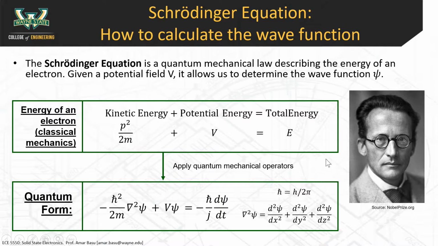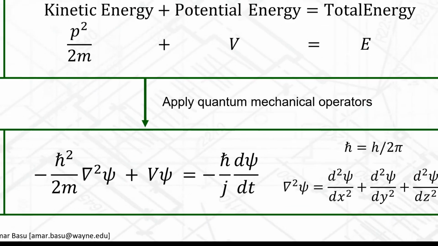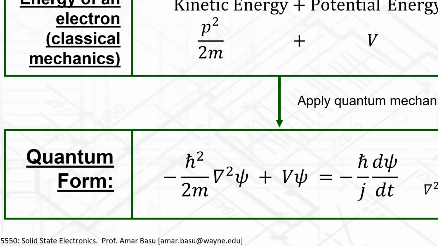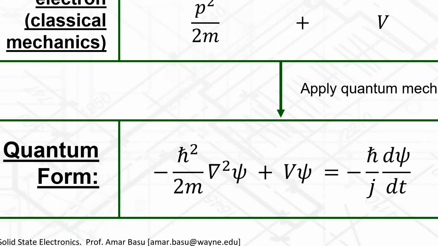If you take this equation and apply quantum mechanical operators, this is if you're really savvy with math, and this is what they talk about in our textbook, you get this three-dimensional form, a quantum form of the Schrodinger equation. Let's see if we can recognize it. What type of a differential equation is this? Second order. Okay, it's second order, that's right. Partial. It's a partial differential equation. Why is it a partial differential equation? Because of the delta. Yeah, the gradient operator, that's right.